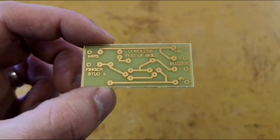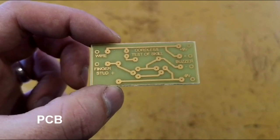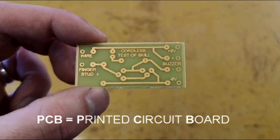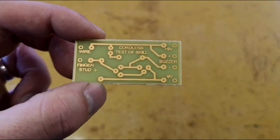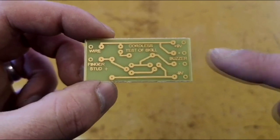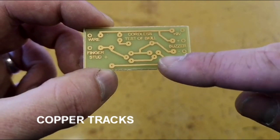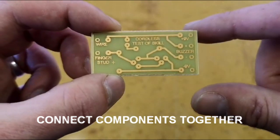In order for the steady hand game to work, we need our PCB, which stands for printed circuit board. Here's the example one that we're going to be using inside our product. As you can see from the circuit board, there are various copper tracks running around and these act as the wiring to connect each one of the components together.